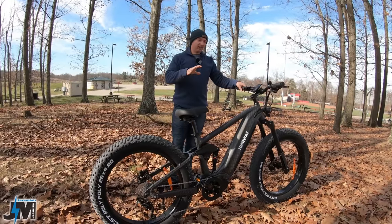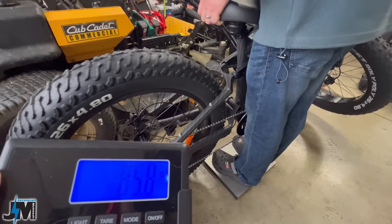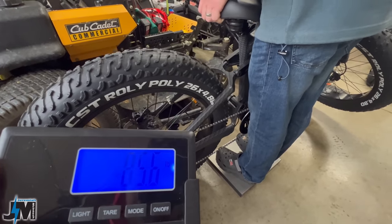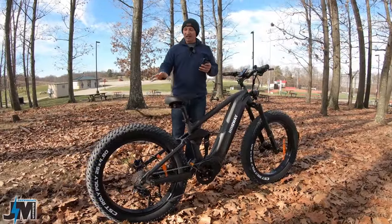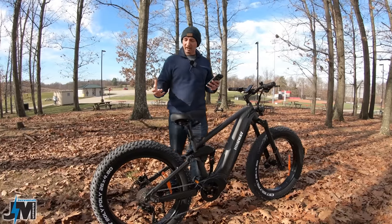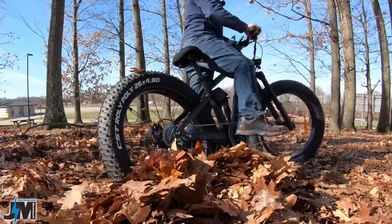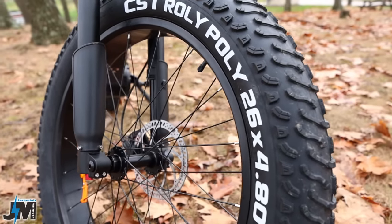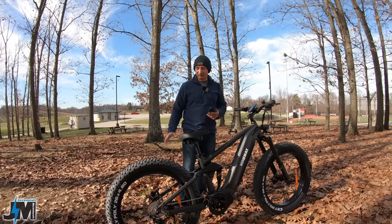One trade-off is this bike is going to be a little bit heavier. It weighed in at 85.6 pounds with the battery, and the battery itself was 11.2 pounds — because it does have a pretty massive 20 amp hour battery. These bigger tires are going to make it weigh more than bikes with smaller tires, but they'll be really nice for loose sand and gravel, rocky terrain, and off-road — keeping you up above the surface. This bike is sitting on a pair of CST roly-poly 26 by 4.8 inch tires, which is by far the biggest tires I've ever had on any e-bike I've tested.